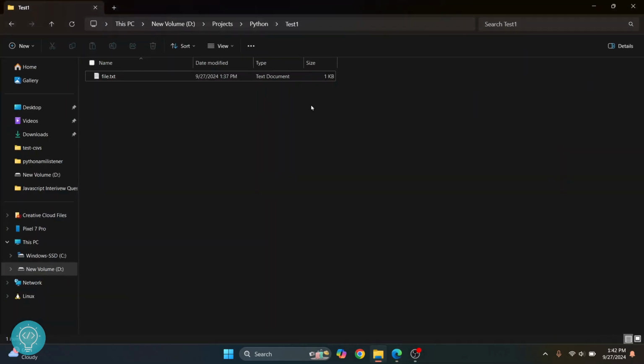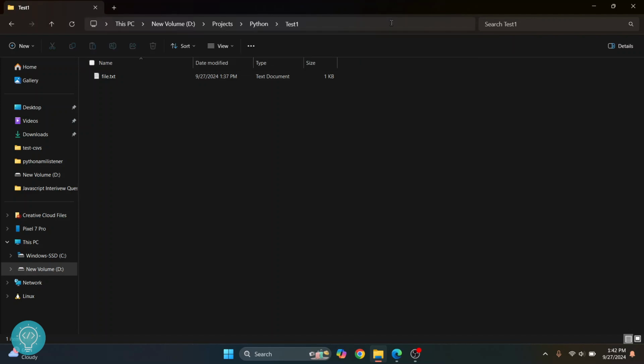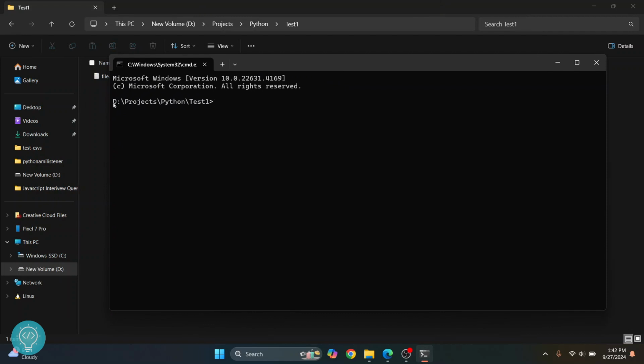Now go to your project in which you want to push. So there's this test one folder, and I have this file.txt here. Open command prompt here, by typing cmd. This is the shortcut in Windows, and command prompt will open inside this directory. If you are on Mac or Linux, you can just change directory and come to your project folder that you want to upload.